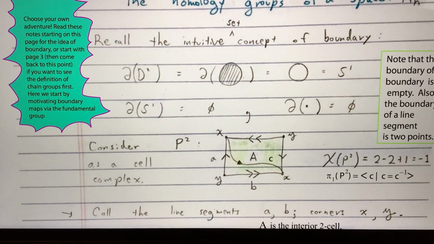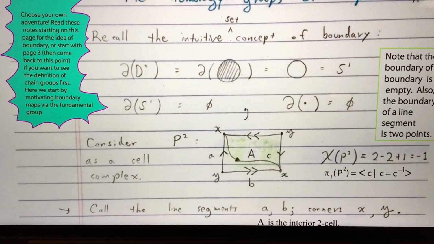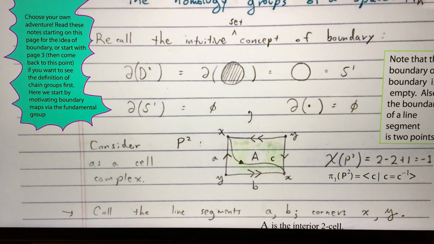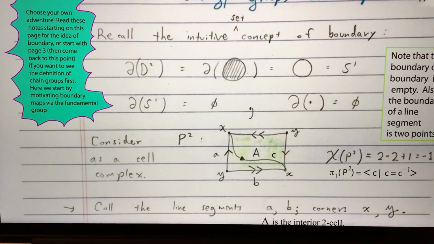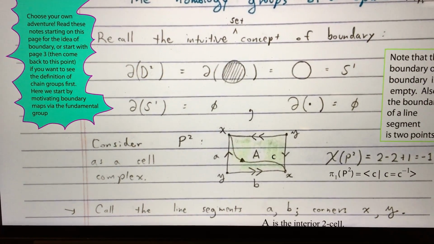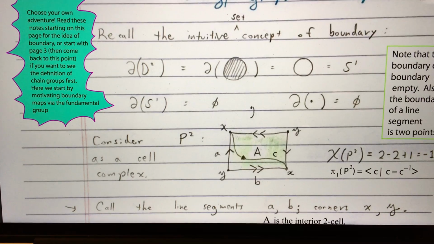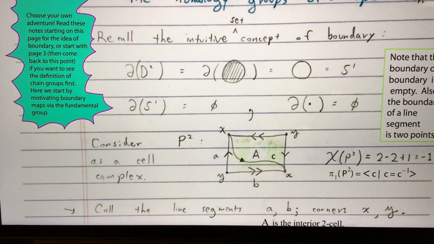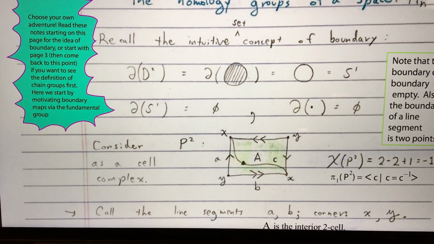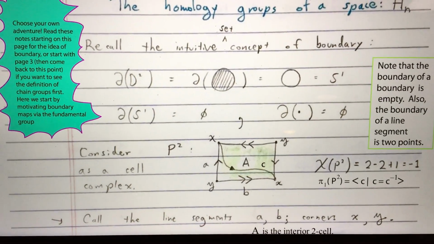Then we could also find the fundamental group of P2. Then, though, we have to use loops. I can't use those line segments, so I labeled a loop C that goes from x to x. And C is equal to C inverse. As you go through the two cell, if you homotope C through the two cell, you end up at the other side of the square, which runs the double arrow in reverse and then the single arrow in forwards, the opposite direction that it did if you followed the arrows closest to C. So C equals C inverse. Remember, that means that it turns out to be the integers mod 2.